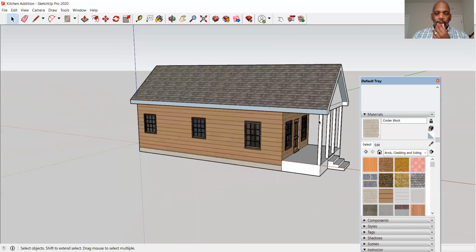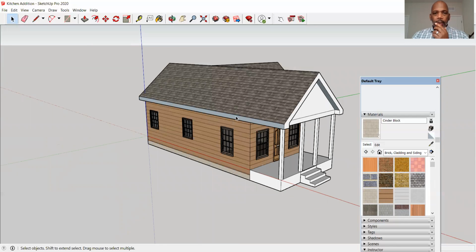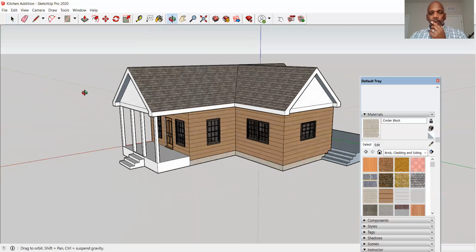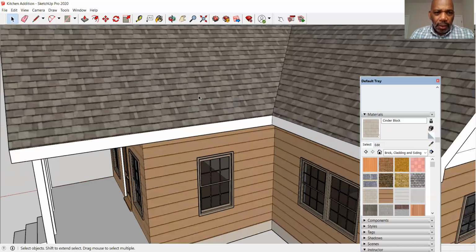I don't know if I want to keep my fascia board here white. This is my fascia board. So let's see what my options would be. Do I like that roof system? Yeah, it's pretty cool.